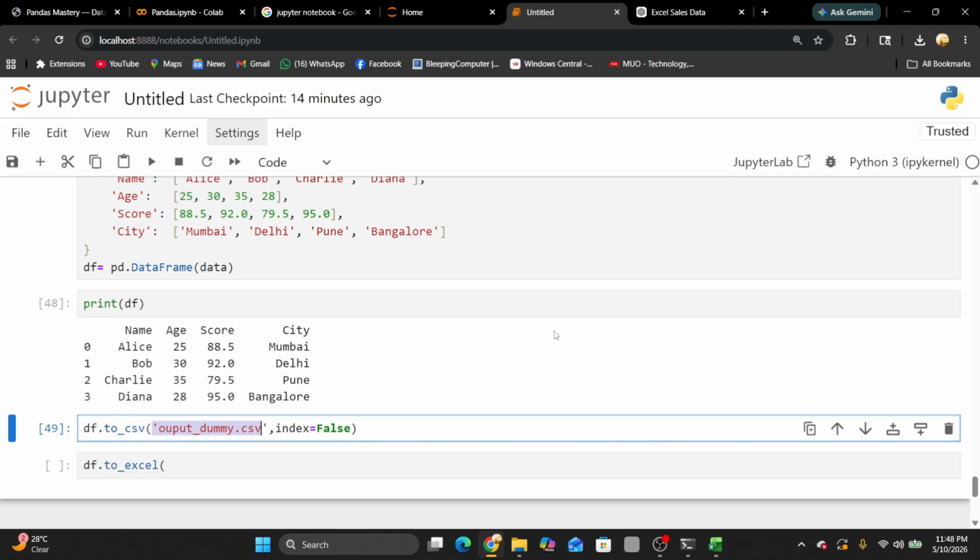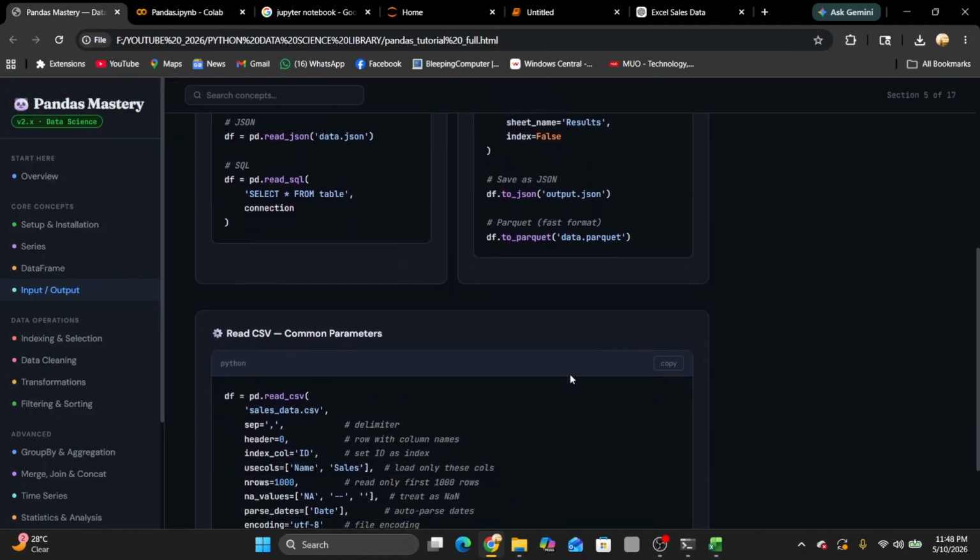So now some common parameters about read_csv. Here I just copy it from here directly, then I will explain it to you.